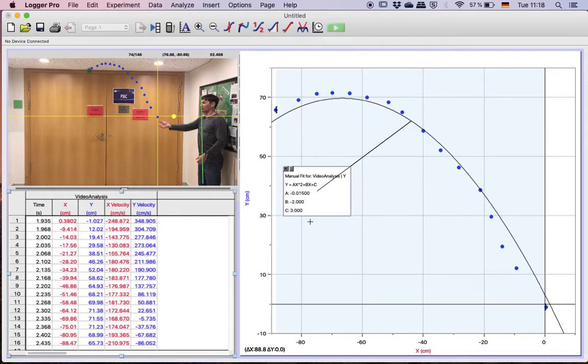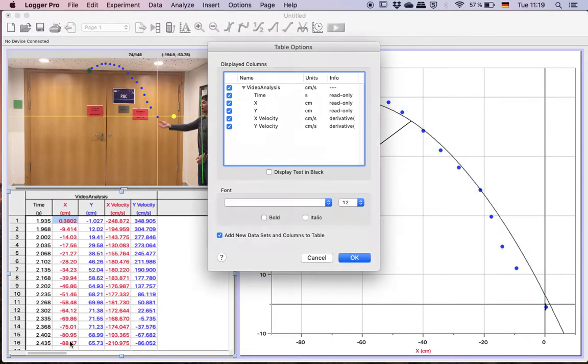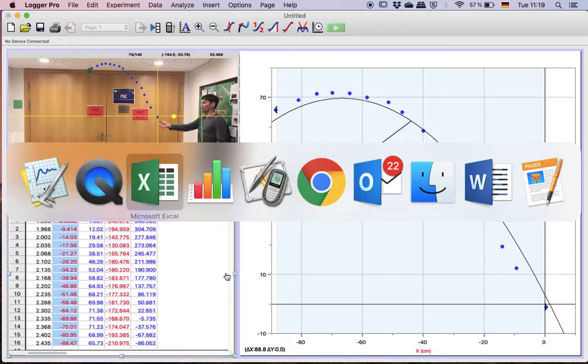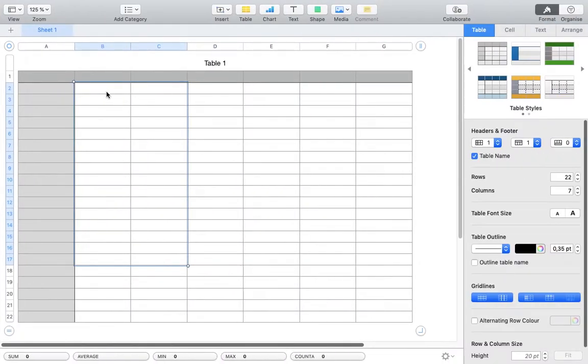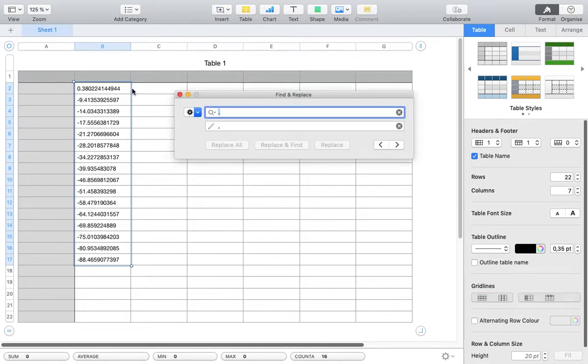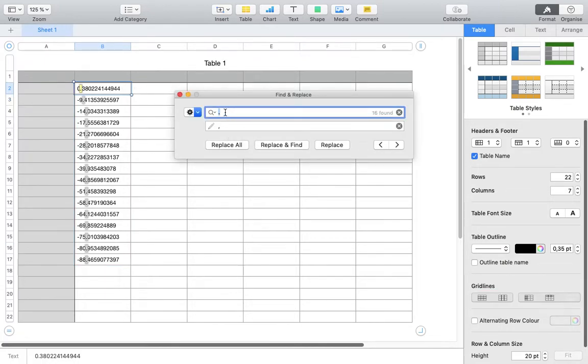Okay, so x is our goal. We want to know not when, but I've changed it to x because I want to know where it hits the ground. And these are our starting values then. So I'm going to copy those. Now, for some crazy wacky reason, my Excel, and some of you might have this, doesn't like the period. So I have to take those values and copy them into numbers. Then I have to do a find and replace all periods with commas.